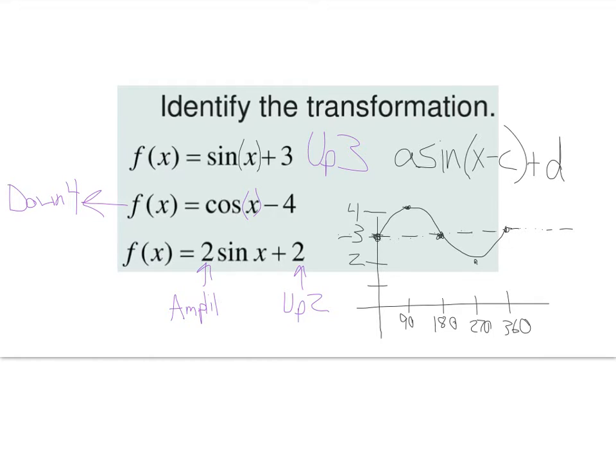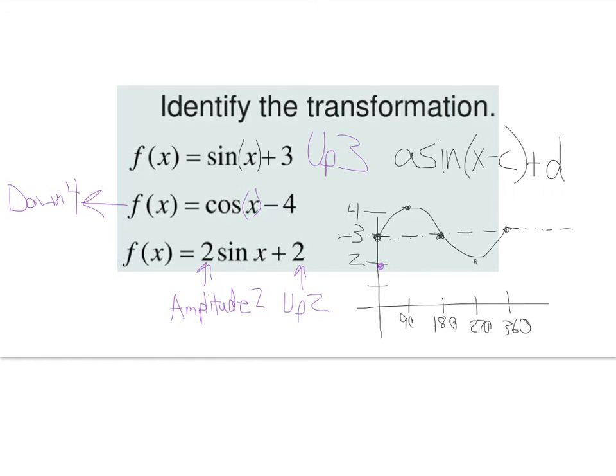What does the amplitude do though? It multiplies. So if it's at 90 for sine, and it's amplitude 2, like 2 sine, would it go up to, instead of 1, it would go to 2? Yes, and then it would go down 2, and then down another 2. That's exactly right, okay? So like this one here, it's going to start at 0, 2.